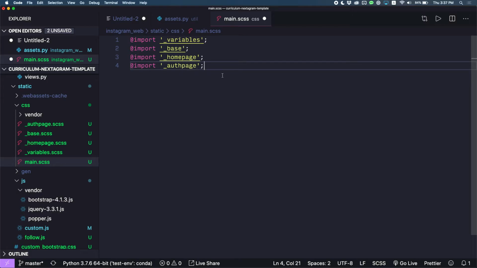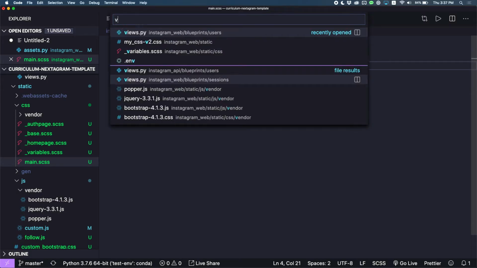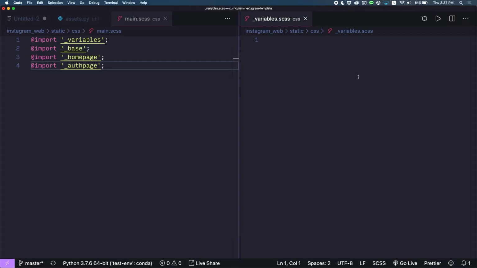Okay, so while like this, now what I can do is in my variables, I'm going to start putting all the main colors I want. For example, primary color is, let's say, 00BC. This is my favorite color.